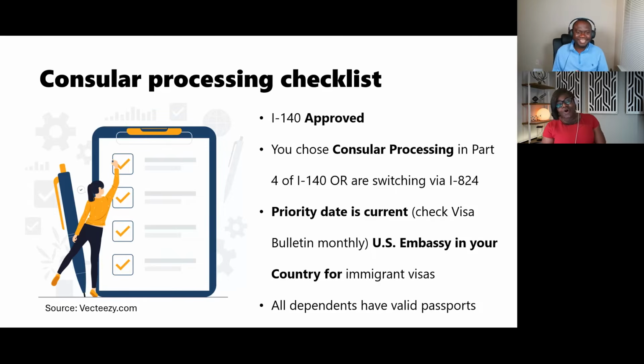Of course, yeah. So all the checklist is right here. Your I-140 must be approved. For those of us that apply through EB2-NIW, even though your I-140 is approved, you still need to wait for your priority date. For EB1A, the priority date is current for most countries, not all countries, right? So you can start thinking of this consular processing once your EB1A is approved. All your dependents, yourself as well as the main applicant, your passport must be valid.